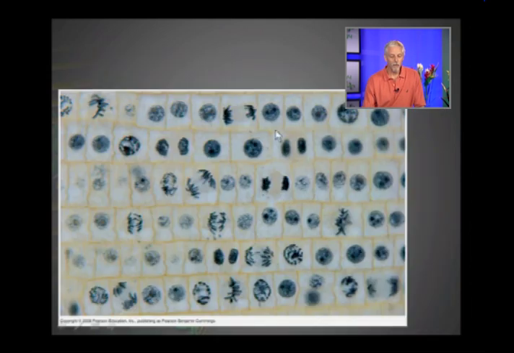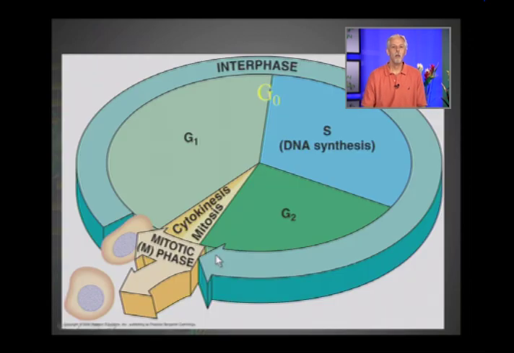So again, we're looking at a number of different cells here. These are actually onion cells. If we look at these two cells right here, this just follows a previous division, and so these cells would be in gap phase 1. Then, again, they would either go into the business of just being onion root cells, or they may actually enter the synthesis phase, which is where replication of chromosomes begins. So again, gap phase 1 follows the previous division, either into gap phase 0 or S subphase, which really is the beginning of initiating division.